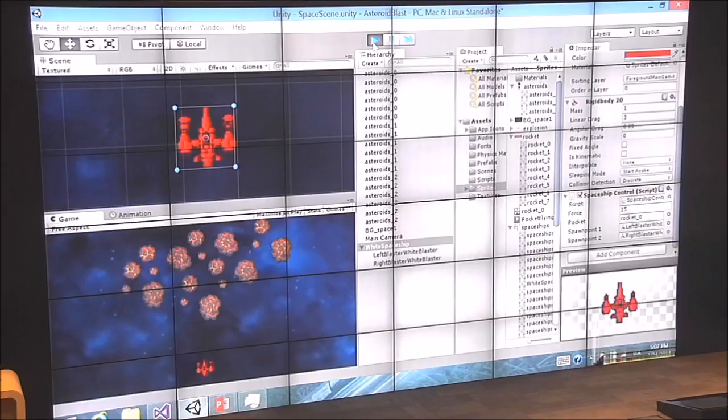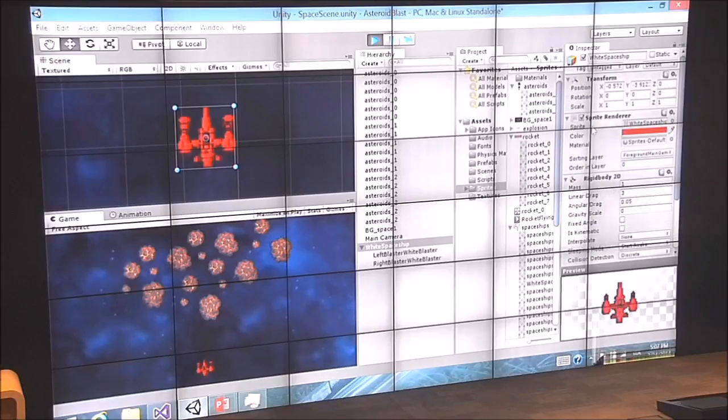I think in the editor, you can only set one tag per item. But I think programmatically, you can add multiple tags per item. You can also set them to be individual layers. So I could say on this particular layer, I have these particular tags. If I collide with this object, with this tag on this particular layer, you can do something like that. But by default, you can only set one tag per object.